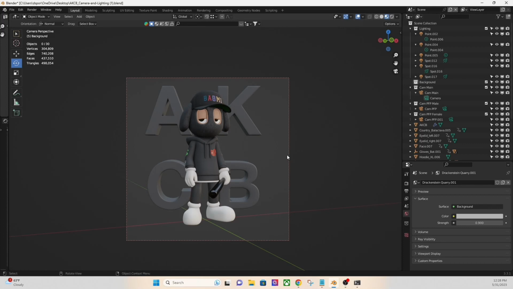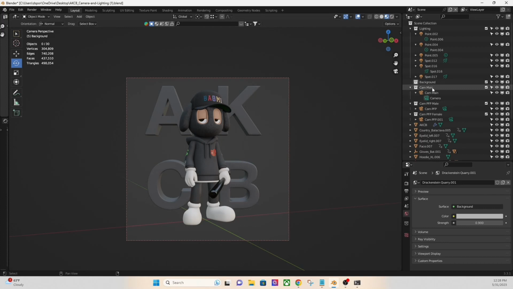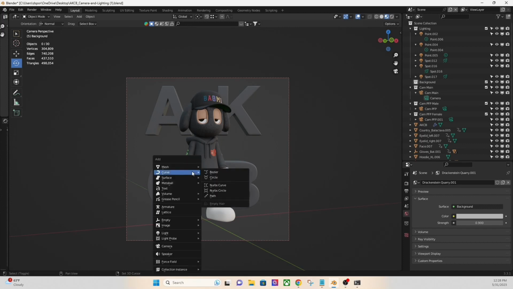Okay. So to add anything, it's always going to be Shift A, and it'll bring up this menu here. So you can see you can add meshes. I don't know what a metaball is. Panda does. He'll have to tell us. There's lights in here that you can add. You can add additional cameras. So the file comes with the main PFP male and PFP female, but you can add your own angles if you'd like to. But what we're going to do is add a mesh and then plane.